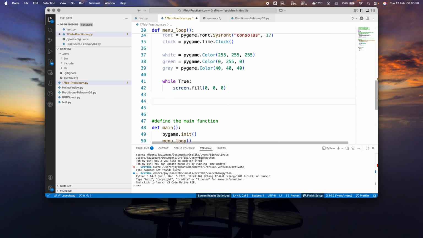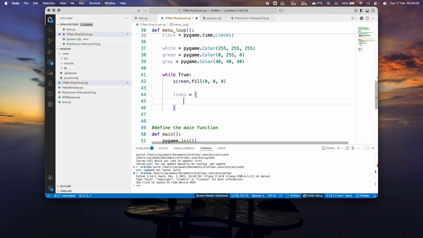Okay, so we will divide the lines. Lines consist of some legend text in the application that later on we will use as a helper when they are trying to choose an application.